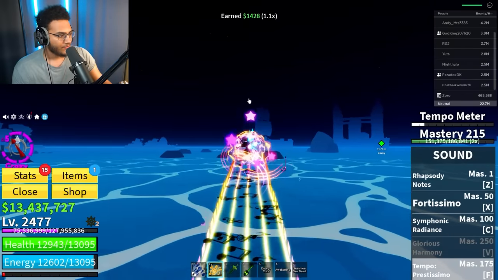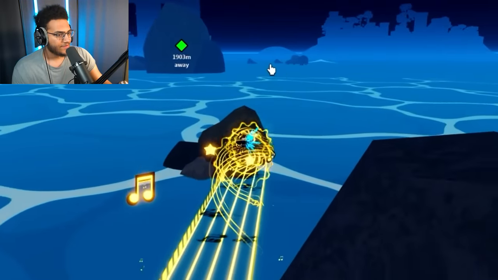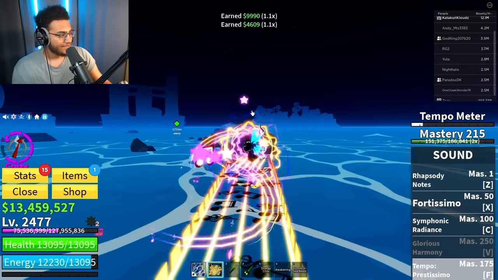All right, hold on, let me check out these rocks. What do these do? What do these mean? Is this some sort of sea event? Looks like nothing's happening, so I might just be tripping, bro. I don't know what this means, but let's get back to fighting bosses.